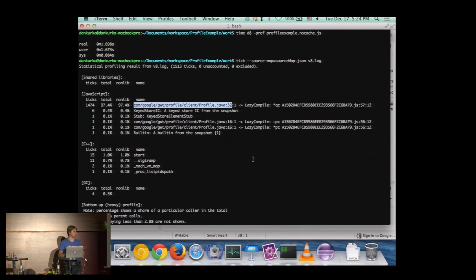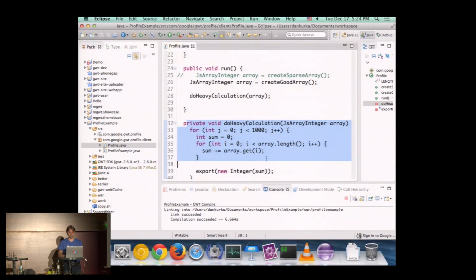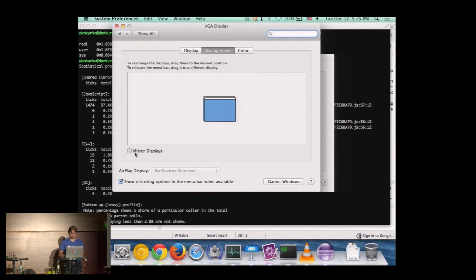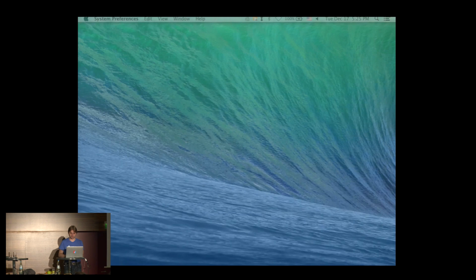So this helped us a lot in drilling down to specific performance problems and finding hotspots where you wouldn't expect them. There are a couple of unexpected things. For instance, if you have a try-catch block, V8 will not optimize the code in the try area, so this means that it runs slow. We can do stuff about this pretty easily. There are other things, like instanceof, that sometimes tends to be much more expensive than you would expect it to be. And that's a good way of finding these hotspots in your program. Let's switch back to slides, though.